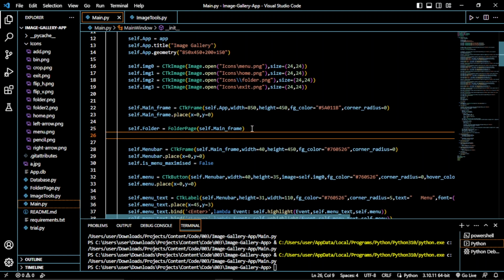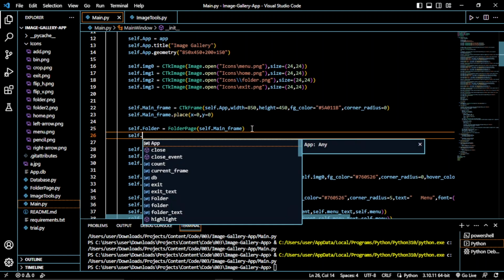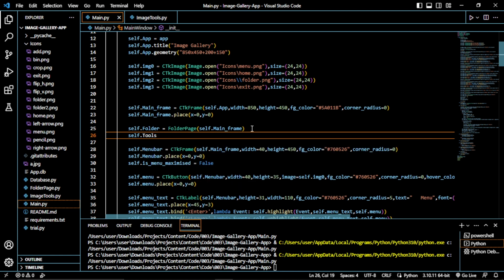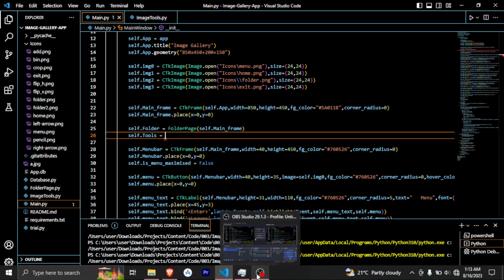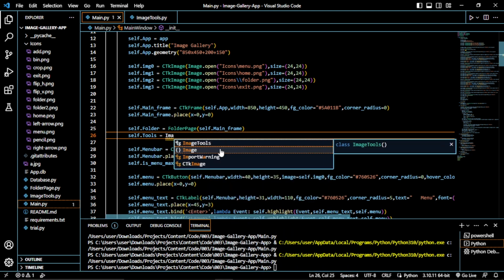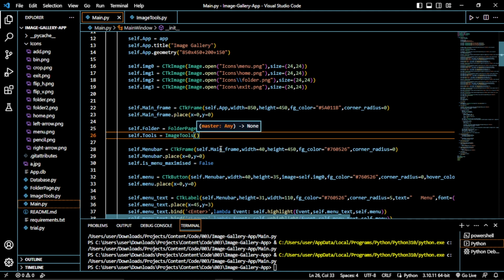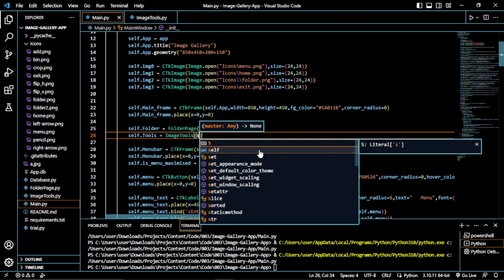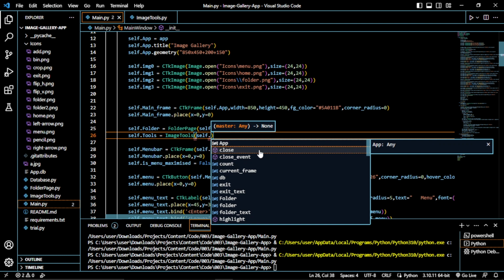So I'll come here and create a variable I'll call my tools and assign it to that, to image tool. It takes a master, so our master will be the self dot app.